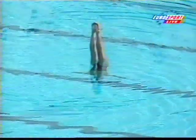First required element, full twist, slightly leaning to her right on the descent. That will lose about 0.1, 0.2 from each judge on the technical side.